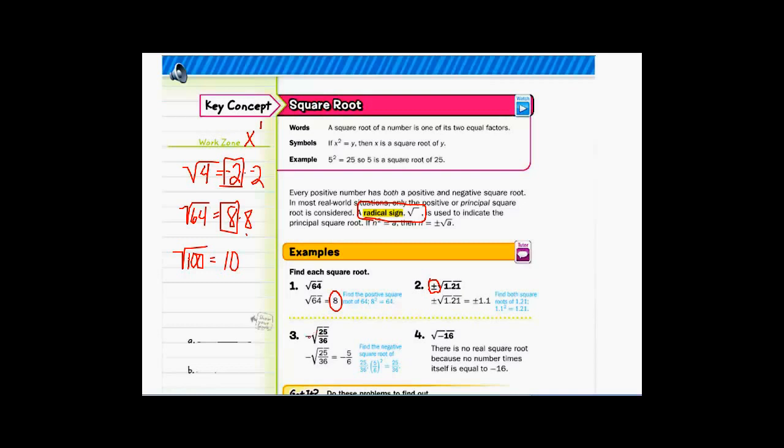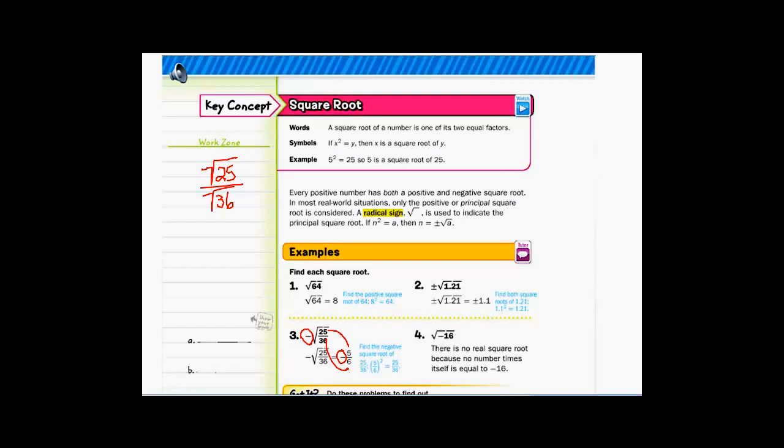All right, let's look at this one. Anytime you have the square root of a fraction, basically what I want you to think of it as is the square root of 25 over the square root of 36. You just need to take the square roots of both numbers. Now, it does have this negative sign out front, so make sure that negative sign is on your answer. Square root of 25 is 5. Square root of 36 is 6. So -5/6.